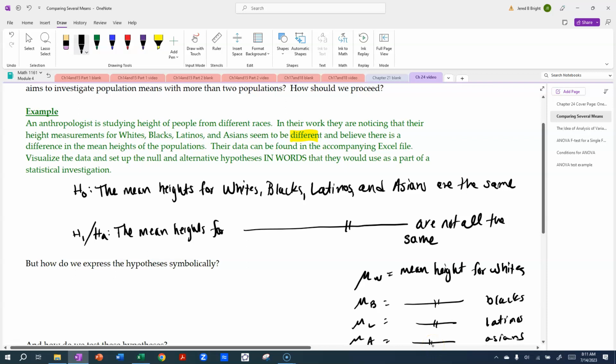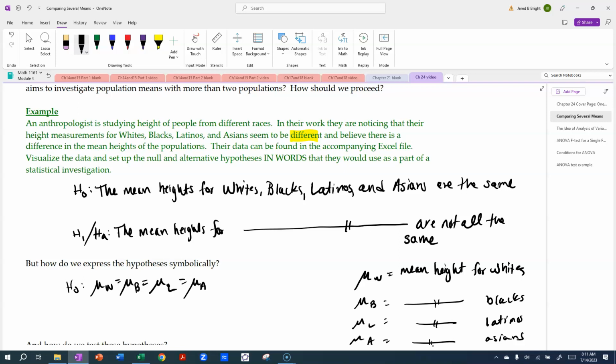And so the null would be, mu for white is equal to mu for black, mu L and mu A are all the same, right? That one's easy. Alternative, they're not all the same, right?